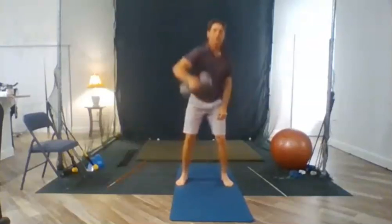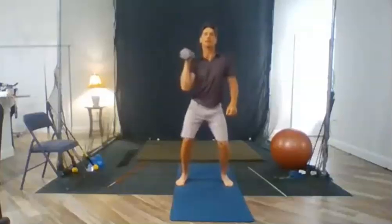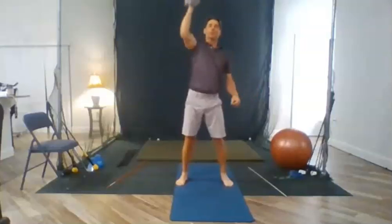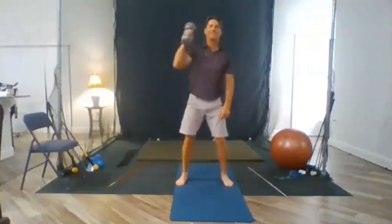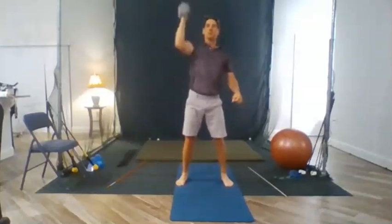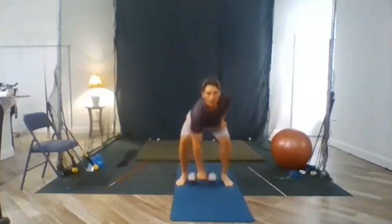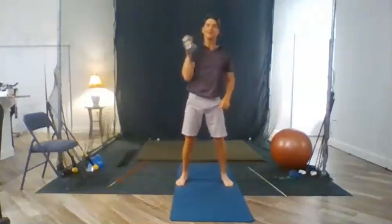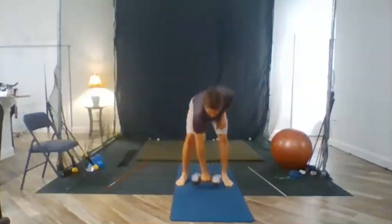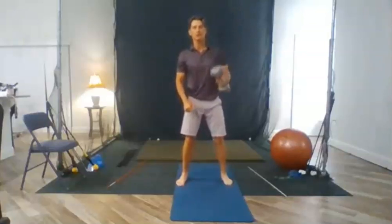You want to make sure that you hold it here, because you want to squat down for the push. Clean it, push it. Both times you're squatting down. Clean it, push it. We're using all the golf muscles right now, guys. Let's switch hands to left hand. Clean it, pull it, push it.